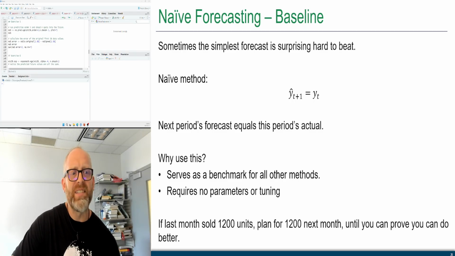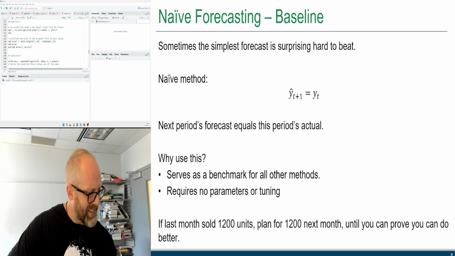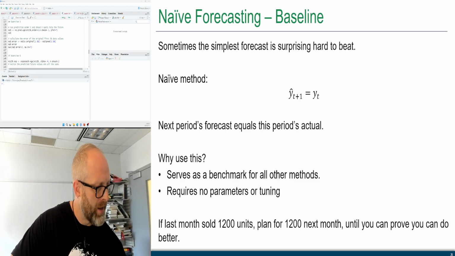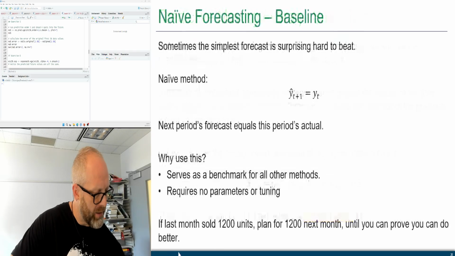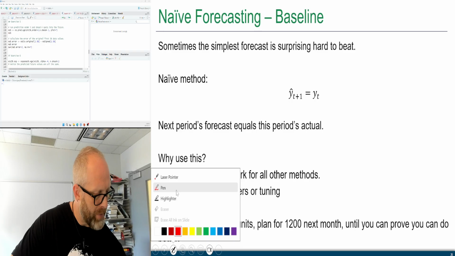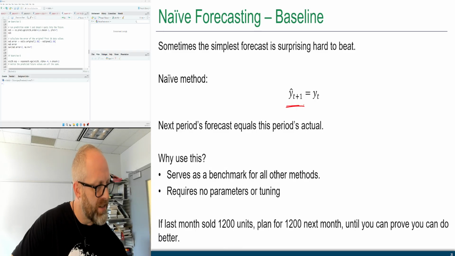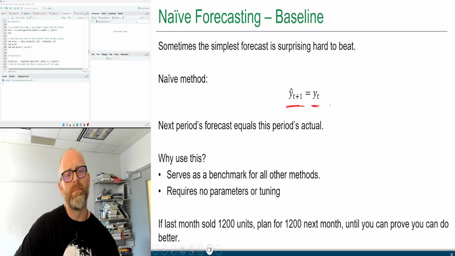So we're simply saying, if I'm trying to estimate at time t plus 1, I'm just going to use whatever it was at time t. That's it, that's all. If I go one step into the future, how do I predict that? I'm just saying, well, what was it at the time beforehand? So my next period is going to be exactly the same as this period.